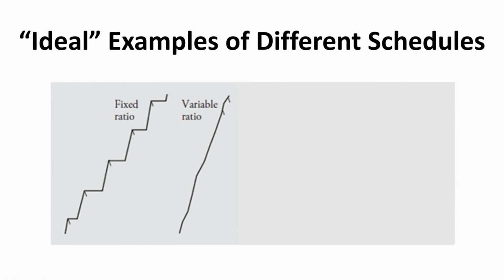So you can occasionally see post-reinforcement pauses, especially if you have very high ratios or very large minimum numbers of responses required, but they tend to be a lot less likely and a lot less pronounced than you'll see in the fixed ratio. Overall, with anything that is variable, you tend to see a fairly steady rate of responding.